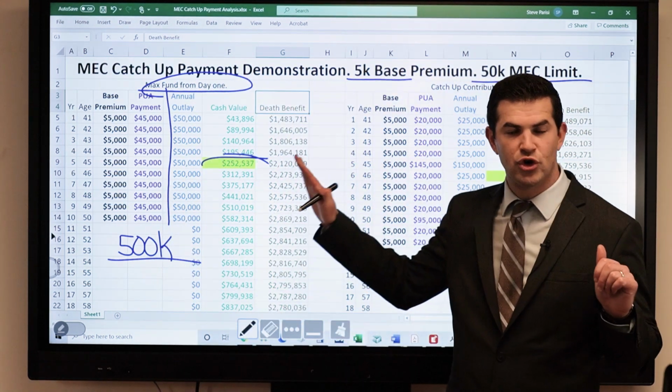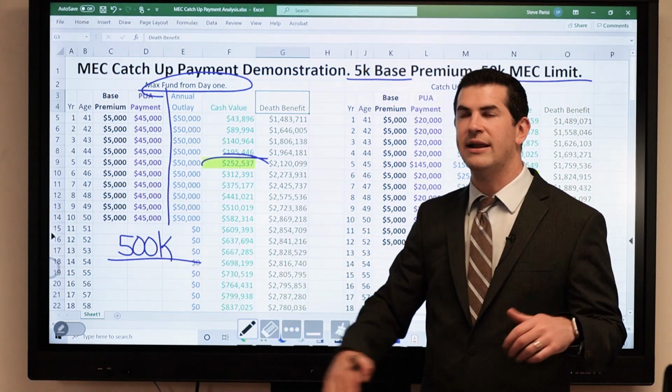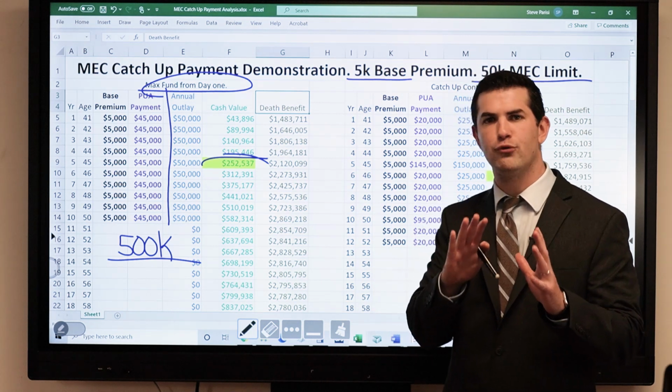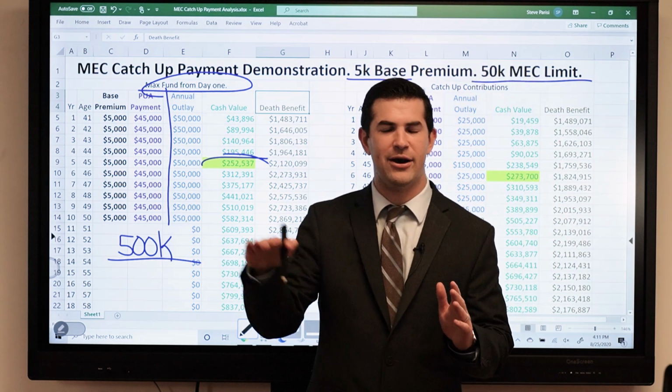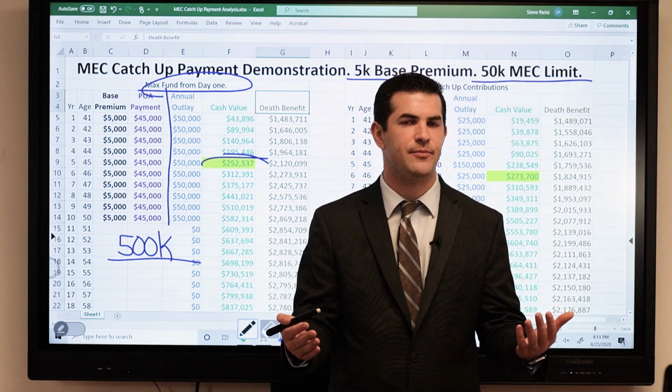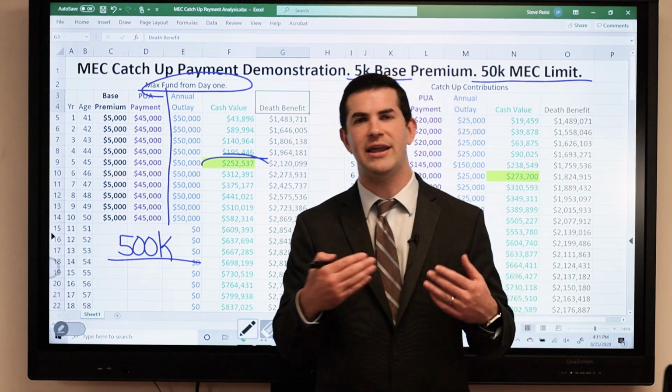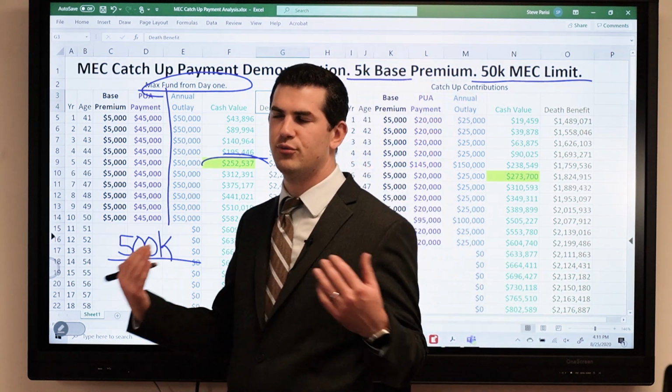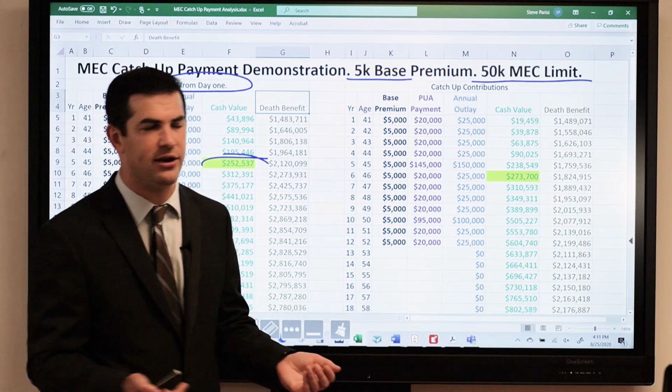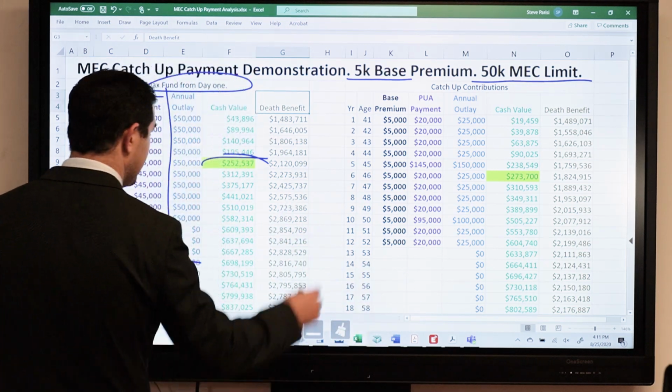The reason why we are showing this example is whenever I look at catch-up payments or any payment frequency where I bounce payments up and down, what's the impact? Time value of money. How much do I give up? What's the difference in cash values? We have it side by side so we could see it, but that's why I put them side by side.